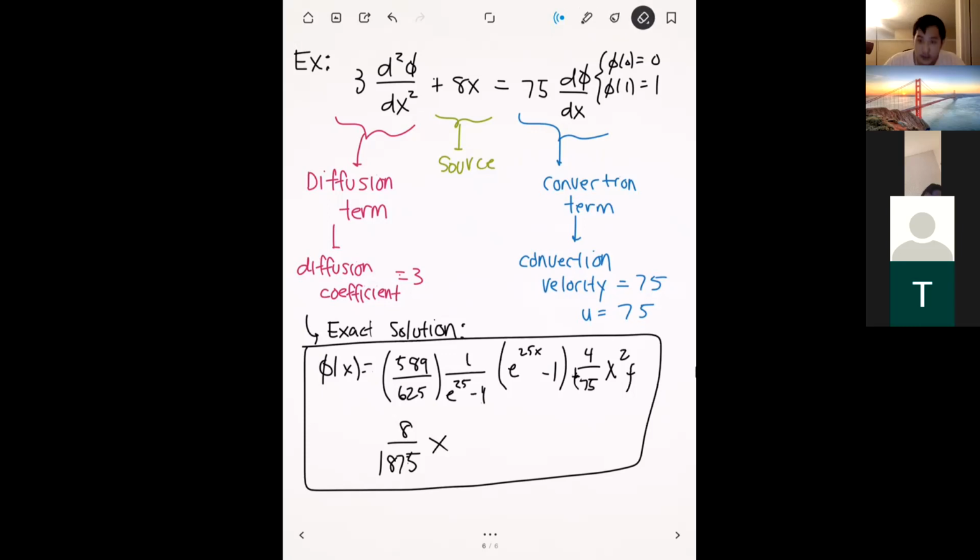It's e raised to the 25x. Yeah, so this thing right here is an x. Oh, you mean this guy down here? This is e to the 25 minus 1. And this is a plus that I screwed up here. But anyway, the exact solution is not that important. Yeah, 4 divided by 75. The exact solution itself is not that important, but I just wanted to show you that it exists. What's more important is how the solution actually looks. The dagger thing, oh, that's a plus sign.